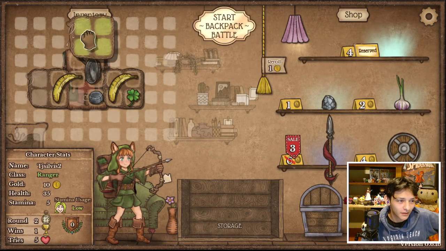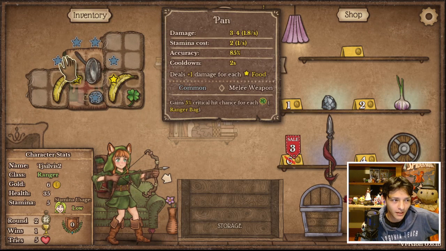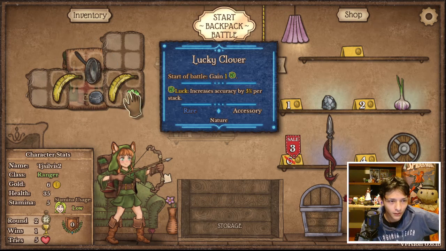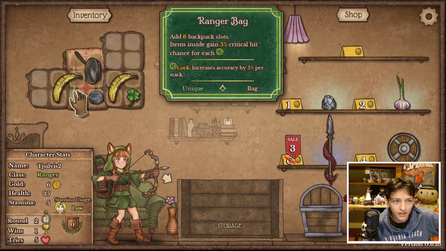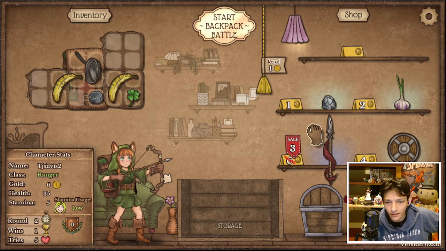Okay, I'm going to buy the leather bag. We need more foods. I would like more foods. I need clovers. I don't have any way to get clovers. As this class, you want clovers, because this whole thing is the ranger bag. You get the crits and then you start going off, I guess.